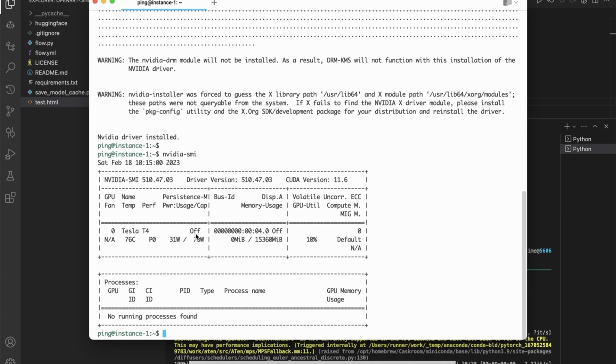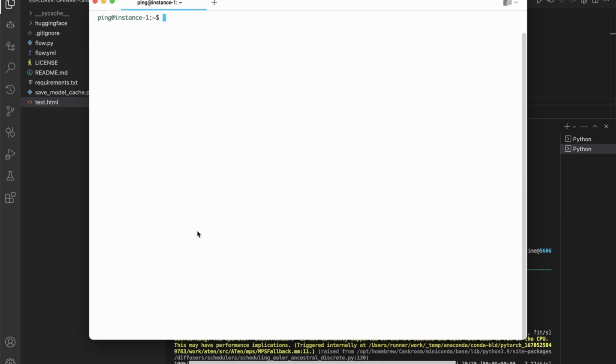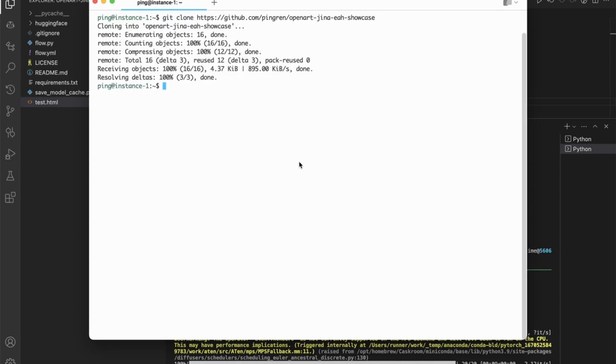Let's clean up the terminal. We git clone to pull the project. And we enter the project and install its dependencies.